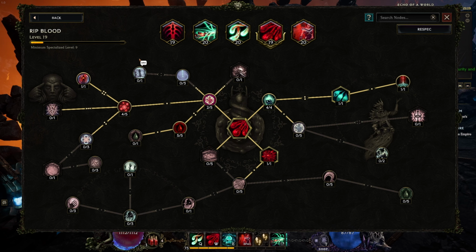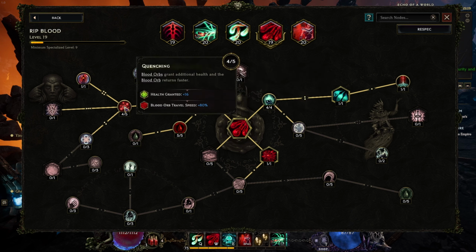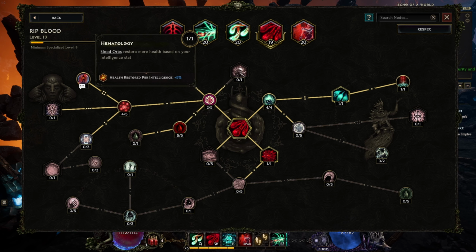Rip Blood in here. Very, very interesting. I actually really like this tree. So, the way I went about doing this, firstly 1 point into this, 4 points into this, and 1 point into this to get the scaling on the healing that we're getting with intelligence.